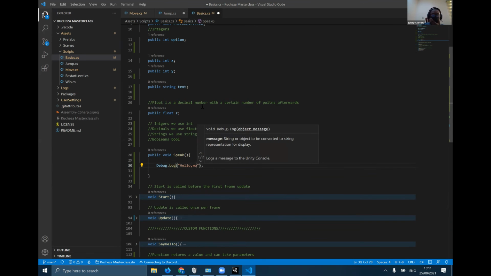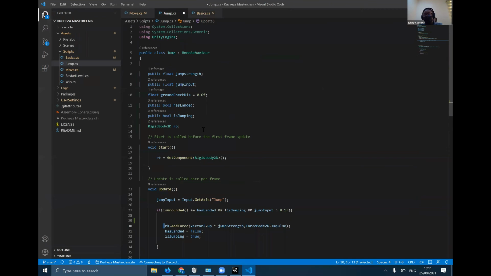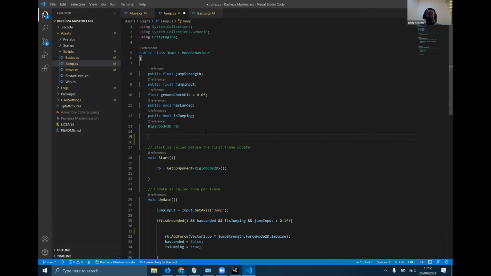Let me also show a brief example of object-oriented programming. Because this class is public, I can actually also use it in another program. So what I can do is, basics, what's it called? Called basic.